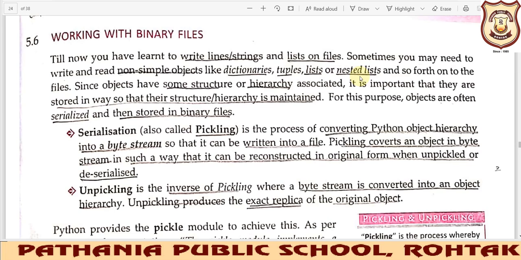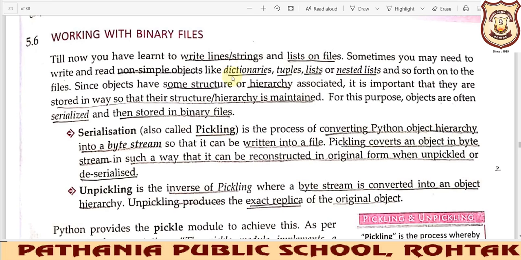Whenever we are using these along with the concept of binary files, a process called serialization comes into existence. So what is serialization? Serialization is also known as pickling. Pickling is the process of converting the Python object.